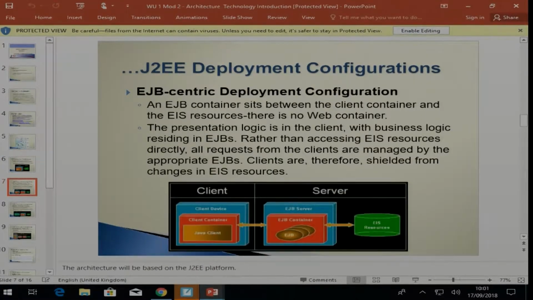Then we might also have our client, but on the server side we might have some logic in terms of it. In this case they're mentioning EJB, business logic, but allowing us to access our database still. Okay, so what would be an advantage of this compared to the previous one?